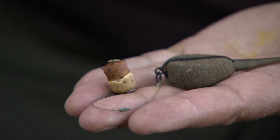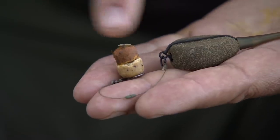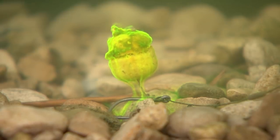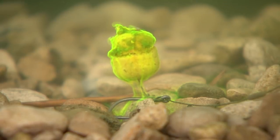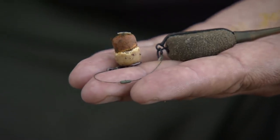Okay. And I mean, it's something I put into my fishing all the time as well now. It's them little things that you're doing, adding that little bit of caramel, changing the buoyancy so it sits just so. I think they're the things that the average guy on here that just comes and fishes and perhaps doesn't catch anything is missing out on. And if he puts that into his own fishing, it's going to give him more of an advantage.